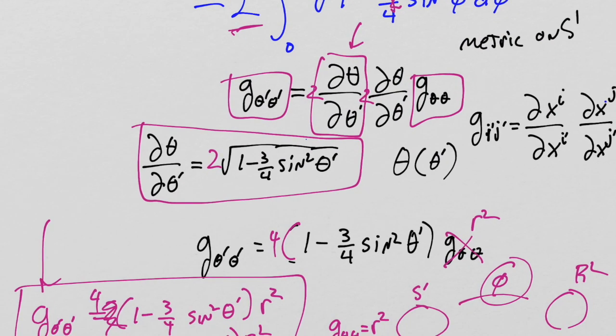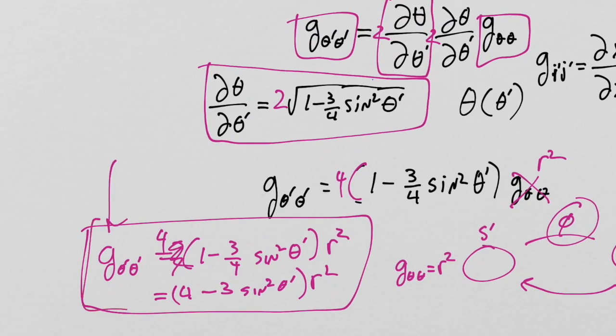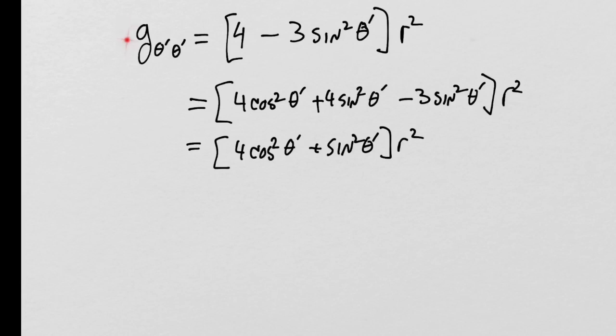Okay, so now I have this expression down here. Let's have a look at that. So here is the expression that we developed for the component in the new coordinate system. And now I take this 4 and I blow it up this way. I say 4 cosine squared theta prime plus 4 sine squared theta prime. That's equivalent to 4, there's nothing different there. You pull out the 4, cosine squared and sine squared add up to 1, so that's not changing anything, and we leave that alone. But now I combine these two, and I end up with 4 cosine squared plus sine squared r squared.